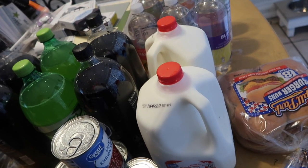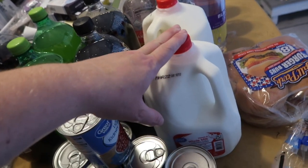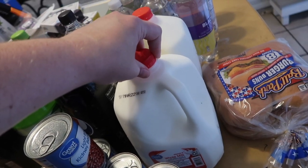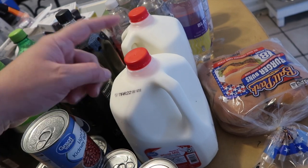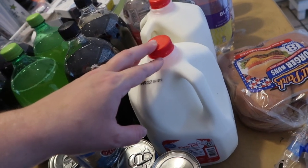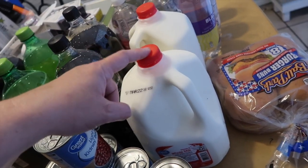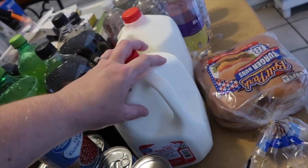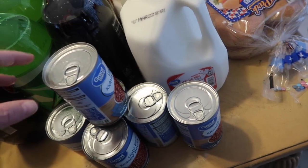We have an Aldi right around the corner. My kids don't drink straight milk. We also have almond milk in containers that we buy from Costco, that we have in food storage too, that we'll drink, and it's fine. It doesn't bother us. We like almond milk in the container. So we'll put those in the fridge one at a time when we want to drink them, so they don't take as much room. But we do drink milk. We cook with milk, different things.